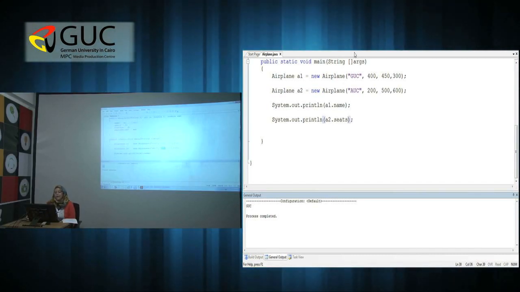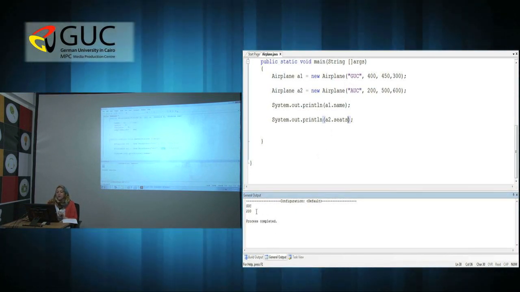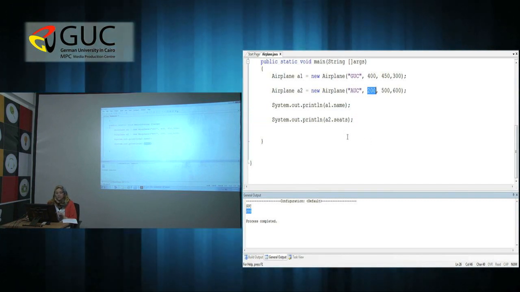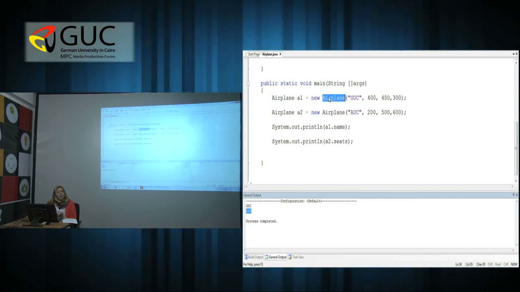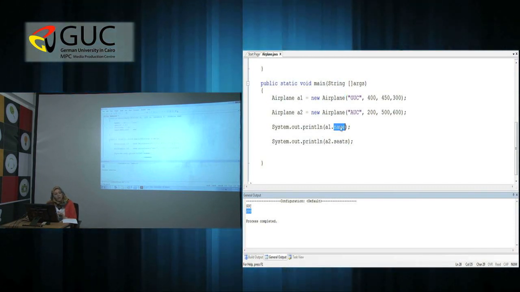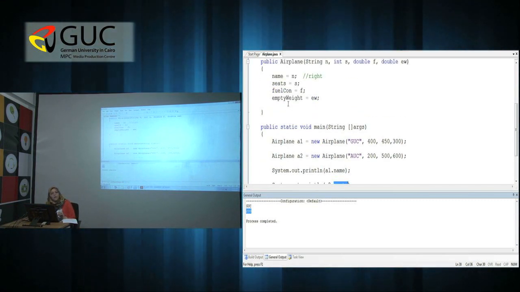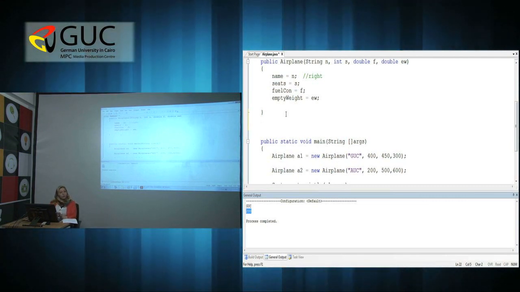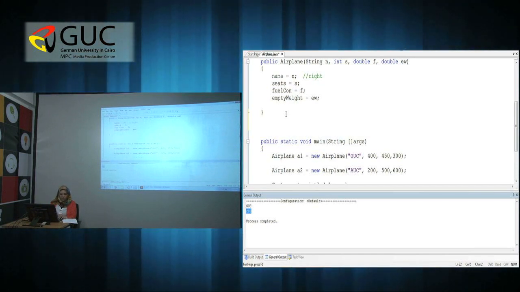However, we can have another thing that gets me the name, the seats, and everything related to the airplane object instead of accessing the variables by myself. How can I do this? We can do this using methods. As we said before, methods are used to do some operation. One of these operations is to return the name or return the seats of a certain object.